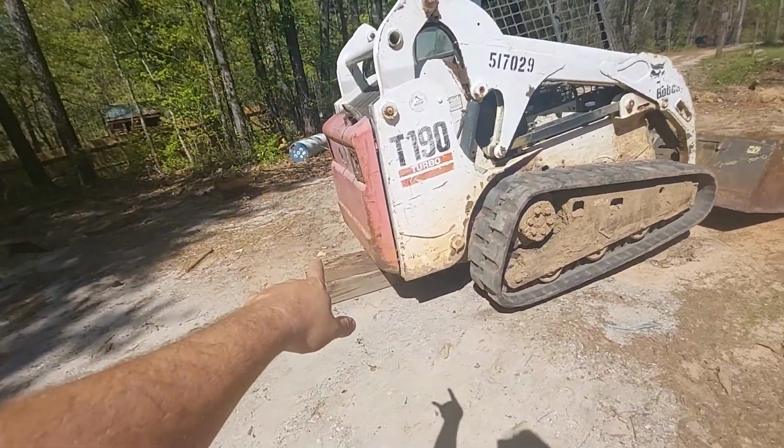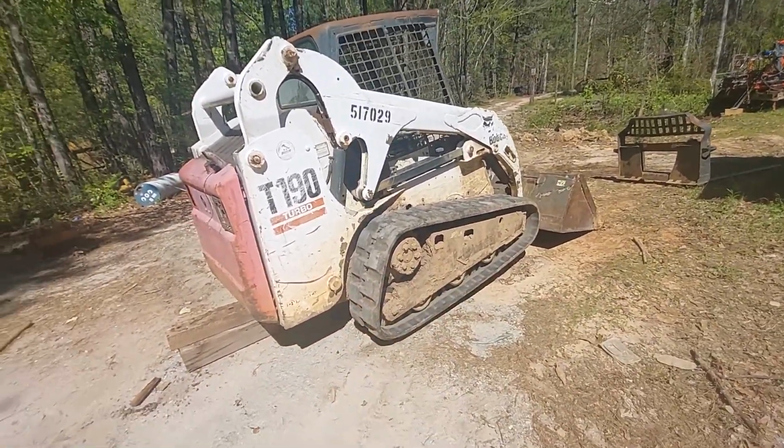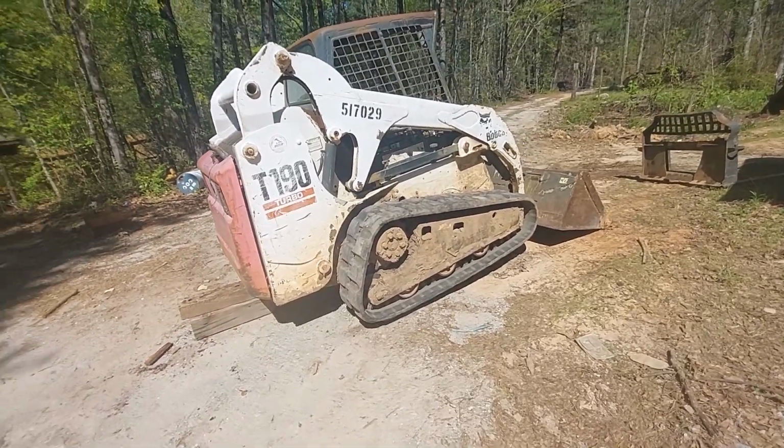See how I lifted the back by putting blocks under and just tilting the front bucket? That's basically all you got to do. You don't have to have a jack or anything, just some cribbing.